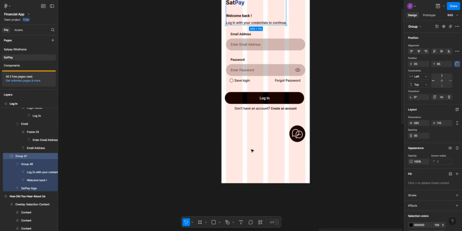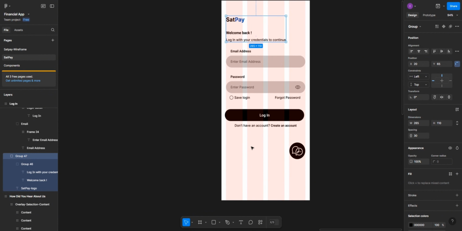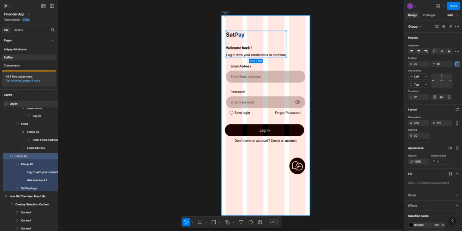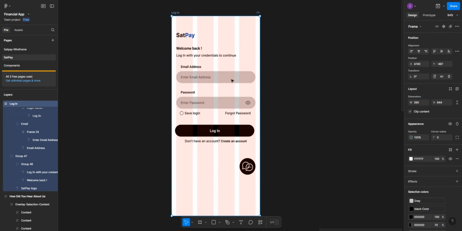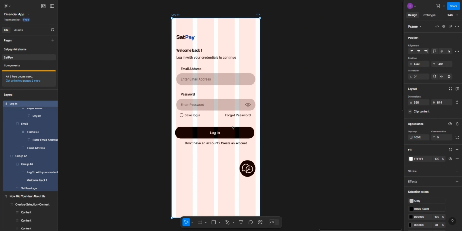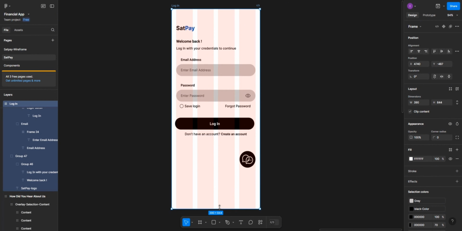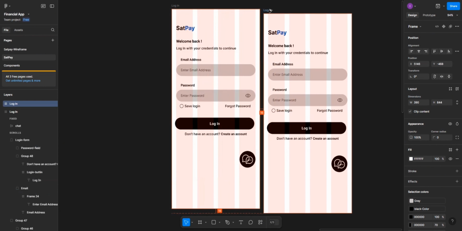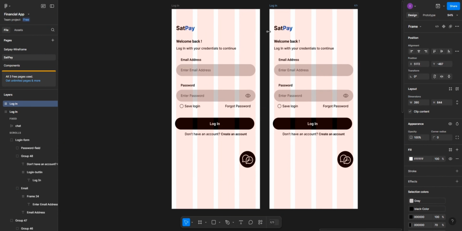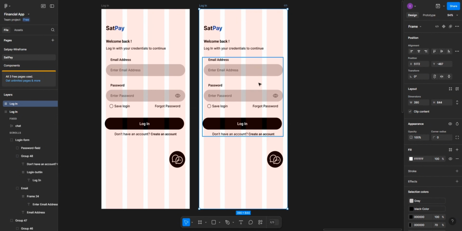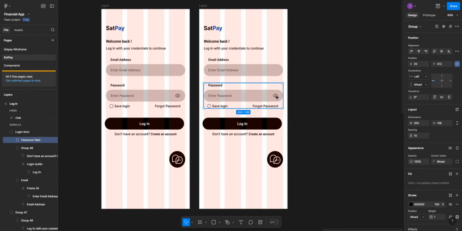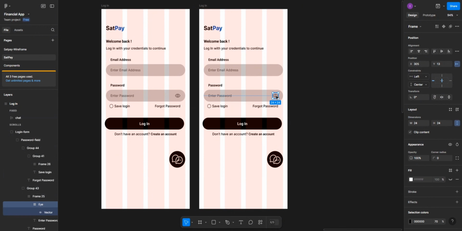So one thing again we are going to do, we want to create another login page that will enable the user to hide password and show password. So we are going to duplicate this to do that. So let's just duplicate the screen as it is, and here we'll only update this icon to hide password.